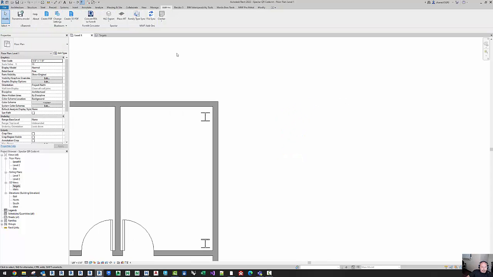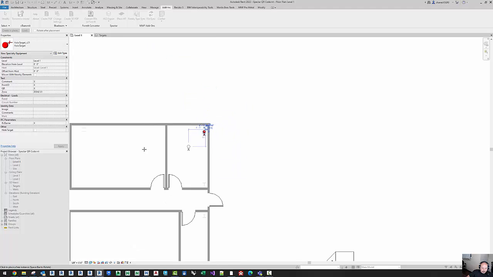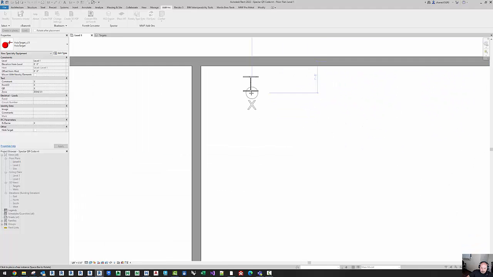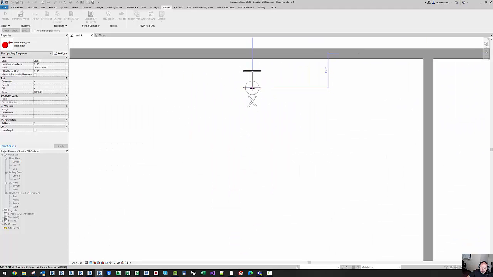So once we are established that's in, I'll just go ahead and place these on column faces. You can place them anywhere you want, in doorways, middle of doors, as long as you dimension them and have them placed in the right spot. It's easy to select columns and go with a 5-foot benchmark.